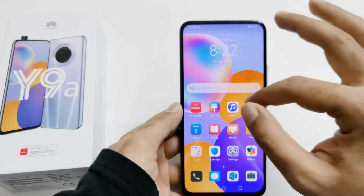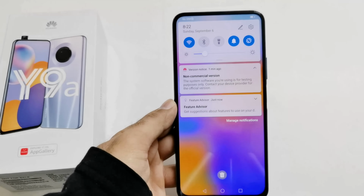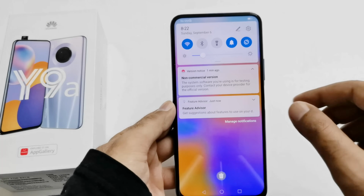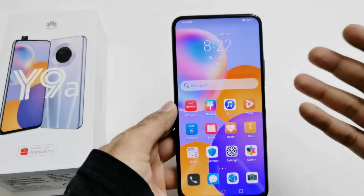And here we go. So the very first notification I'm getting here is that the software on this device is not the commercial version, it is for the testing purpose because it's a review unit. But I guess still the features and everything will be pretty much same.